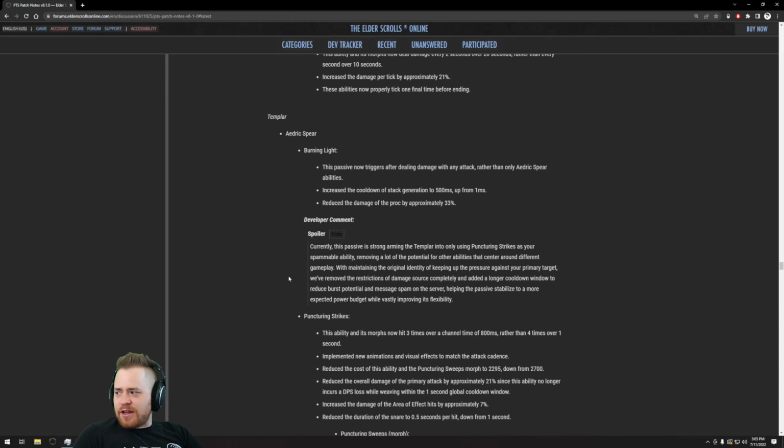If they don't like your class that patch, you see it early and often. They're like, reduced by 33%, reduced by 33%. You'll just start seeing it chucked in there, dude.